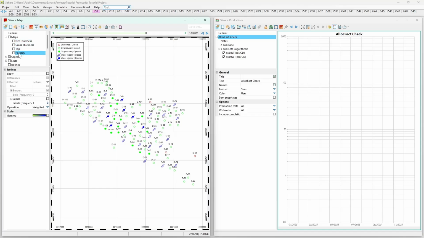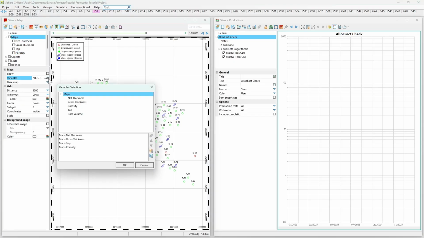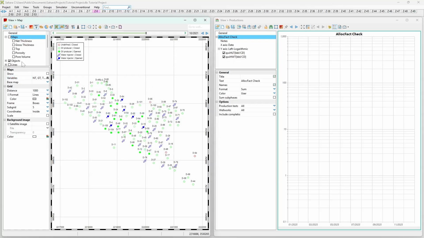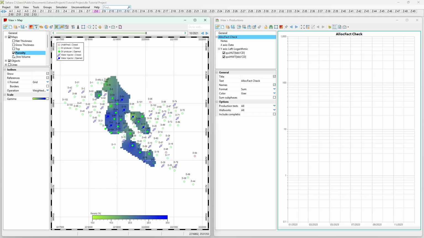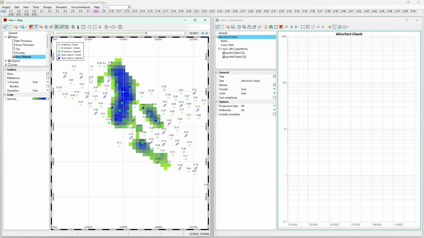This map was created based on the petrophysical data that was imported in exercise 8, in the mapping exercise, using the mapping tool. And here we have the new map that we added, the pore volume map, that shows the result of multiplying the net thickness map by the porosity map, giving us this pore volume result.